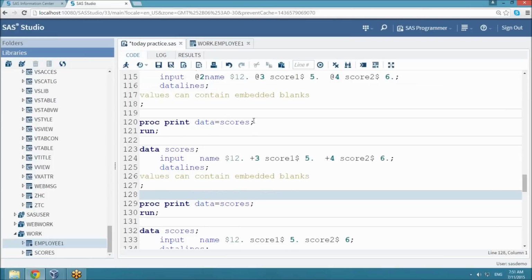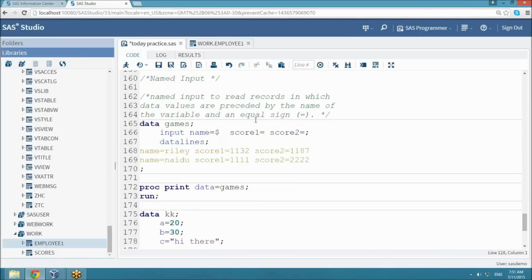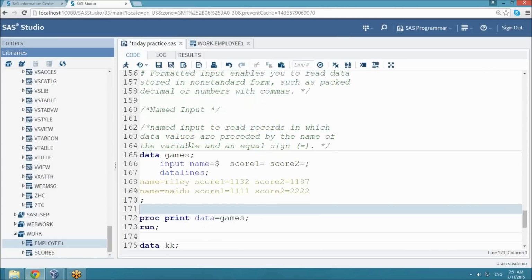Okay, we are coming to here. This is another method, and we have one more method called name input method. But don't worry about the name input method. We never use it in real time, but you need to learn it for your certification purpose.